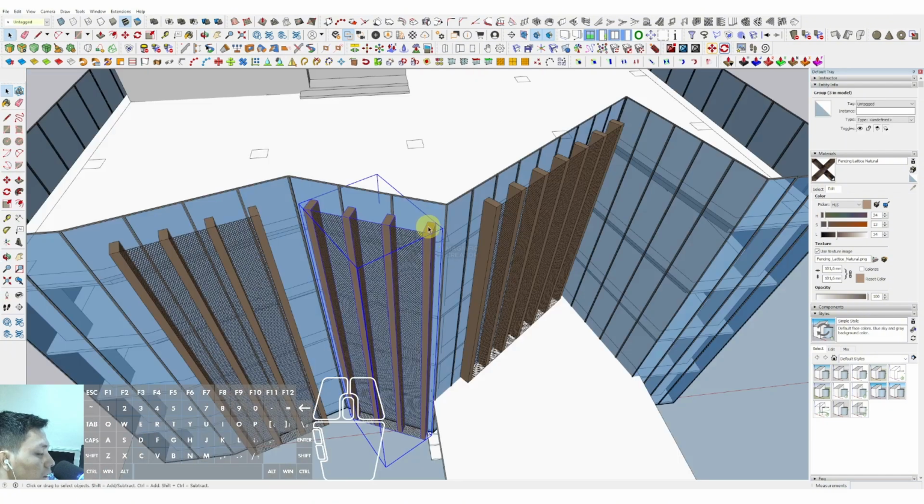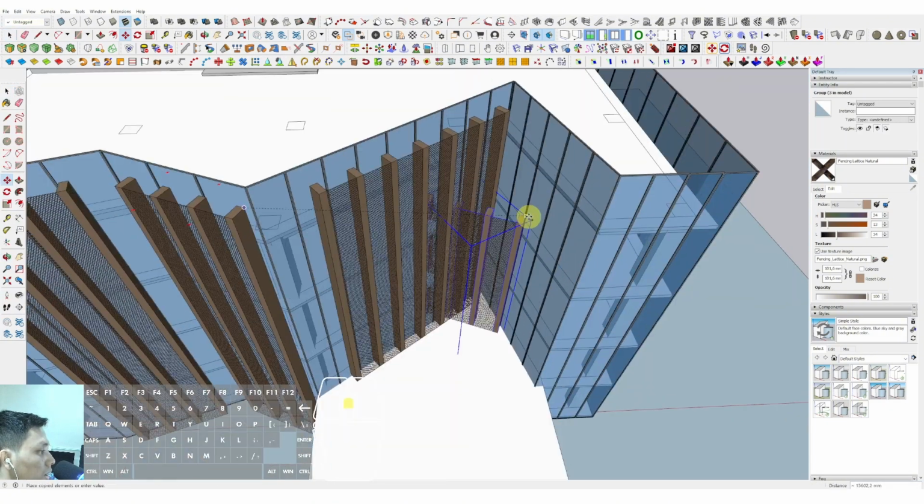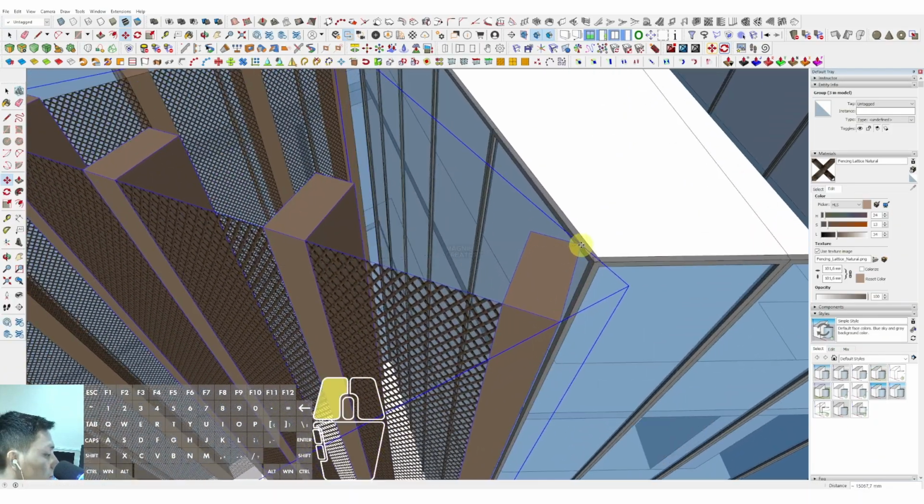Okay, just like that, and then we can select move, tap control again, and can place.